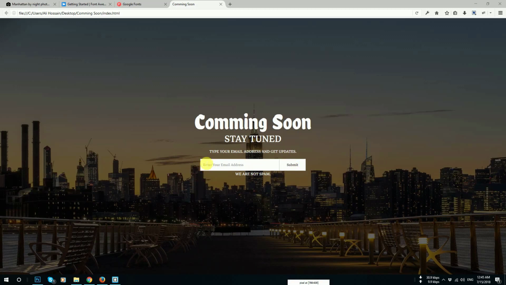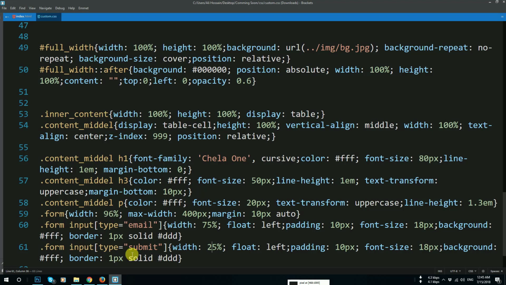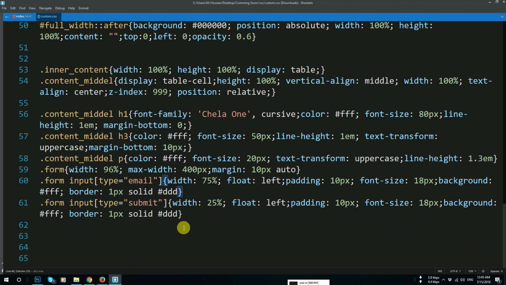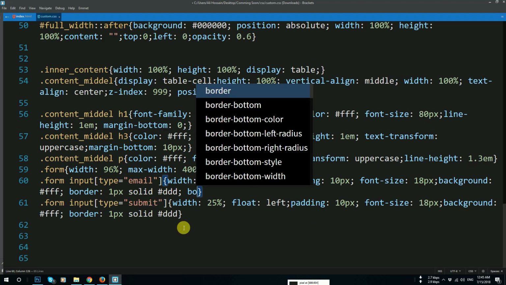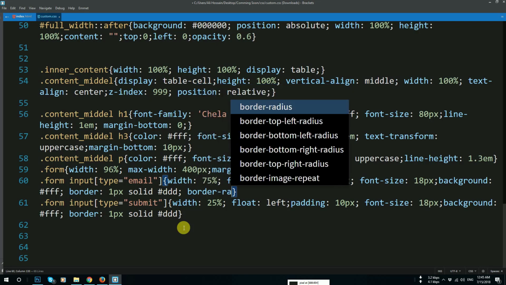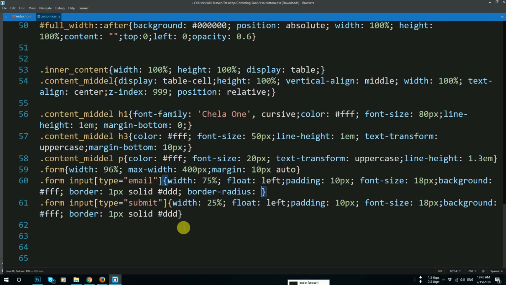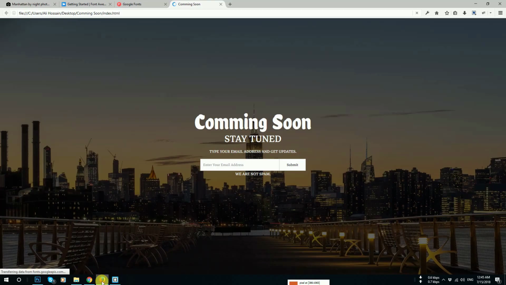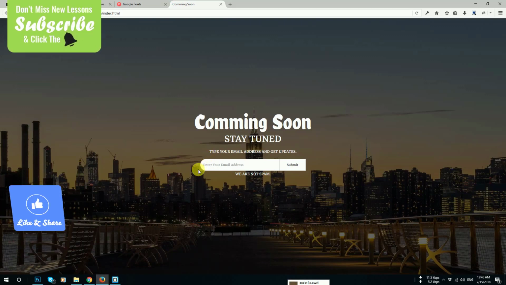Okay, now here should be a rounded edge and also here should be a rounded edge, and for doing that it's very easy. You can do that very easy way by adding here border radius. So I will use here border radius, and border radius will be 25 pixel, and then 0 0 and then 25 pixel. And now if I refresh, what happened? You can see this is rounded edge.